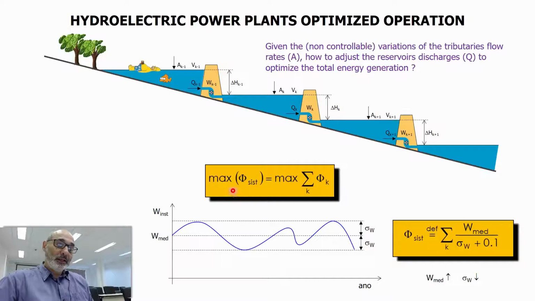Yeah, and let's suppose that each reservoir has one optimization function phi. I'm going to define it in a few moments, but suppose each one can be optimized. You can define what's going to be its optimization function. And if you want to optimize the whole system, if you want to maximize the whole system, you can, for instance, add these functions.